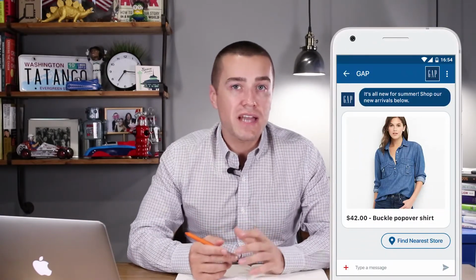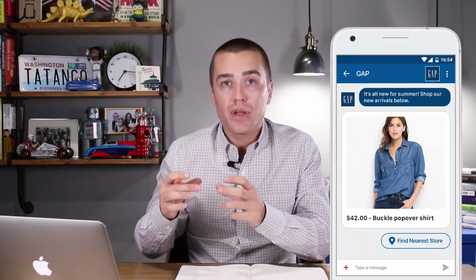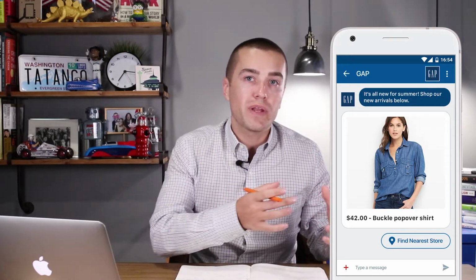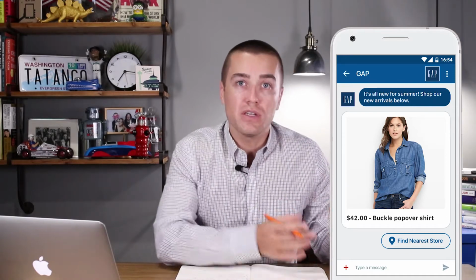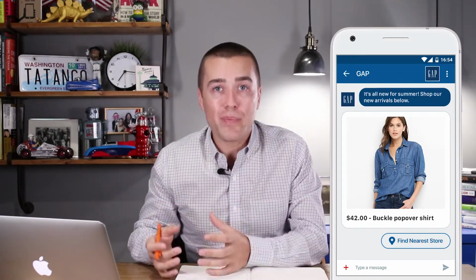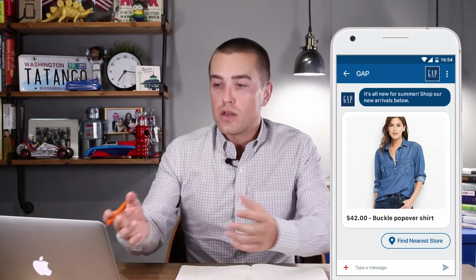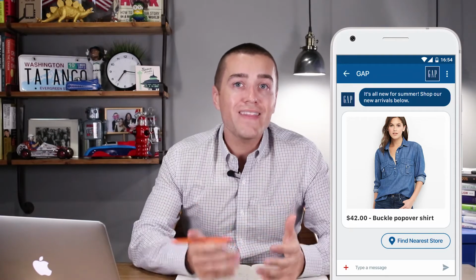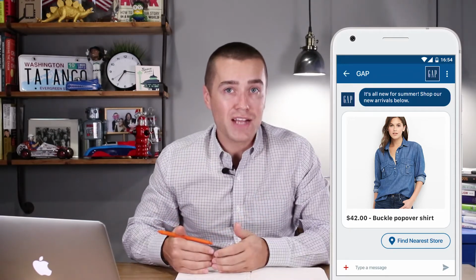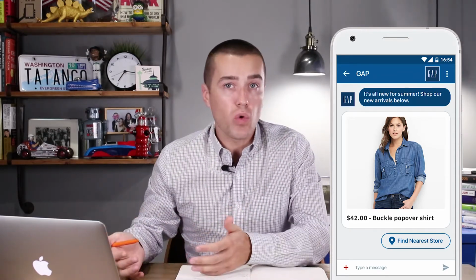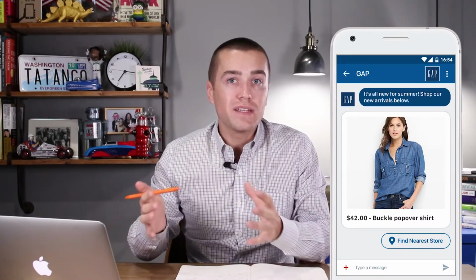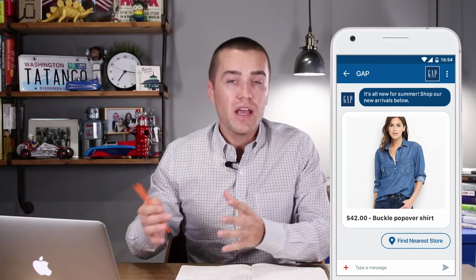So the next kind of suggested action could open up the default mapping application on the mobile phone. So the first one is opening up the default calendar application. This one opens up the default mapping application. So in this mock-up, Gap would send a business RCS message, and in that message, they would include a suggested action that would read find nearest store, and when a consumer clicks on it, it would open up on their own phone the default mapping application, and it would show them where the nearest Gap location is.